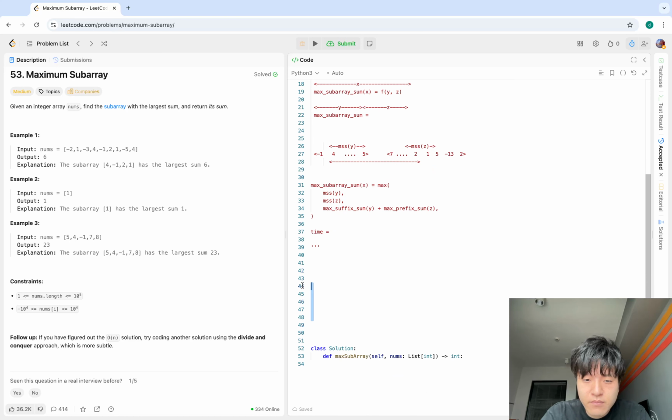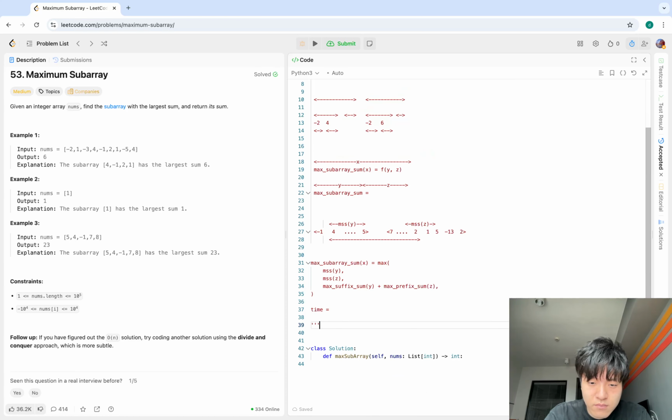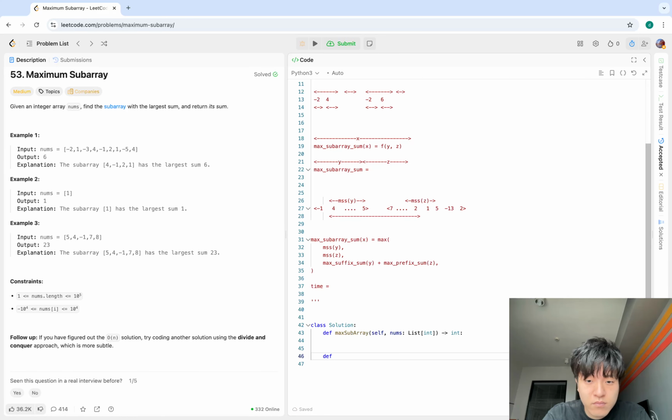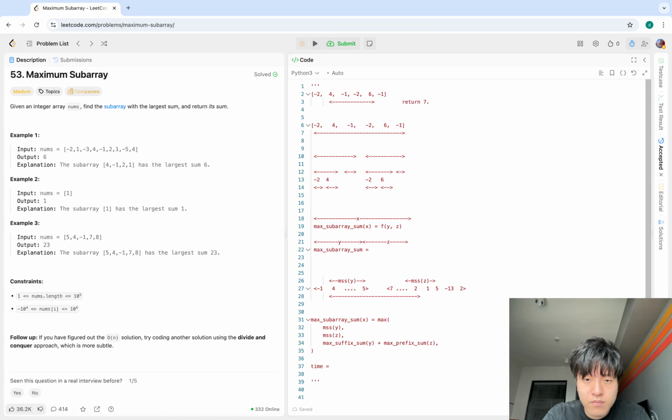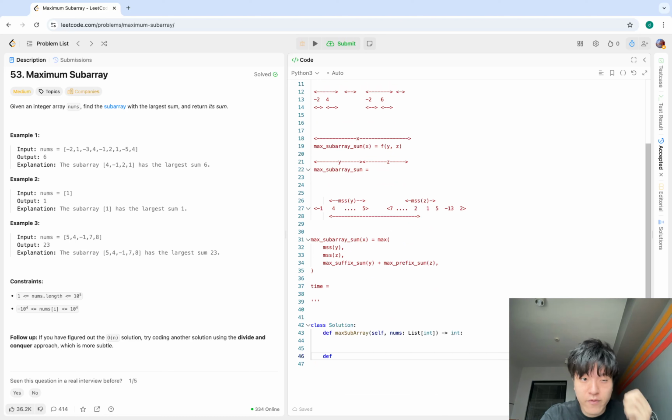Okay. So the recursive function should be responsible for returning these three results. So let's say find. I make it very ambiguous intentionally because I have to find so many things. Okay, so this is the recursive function.